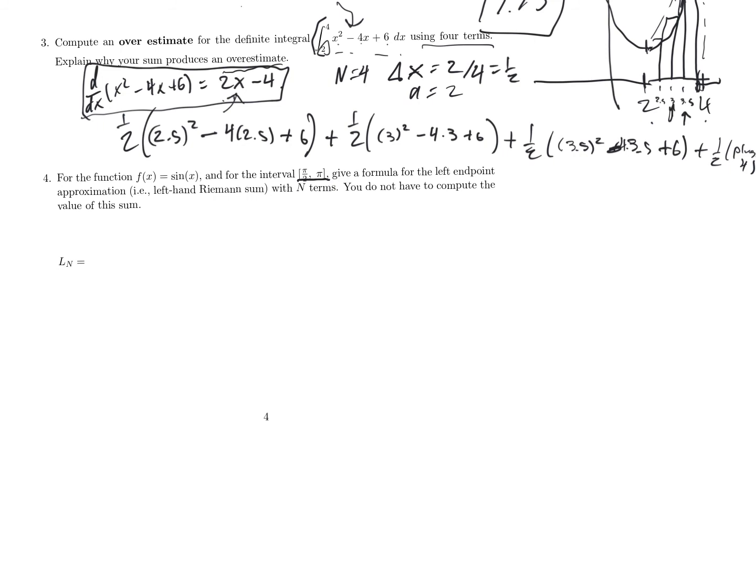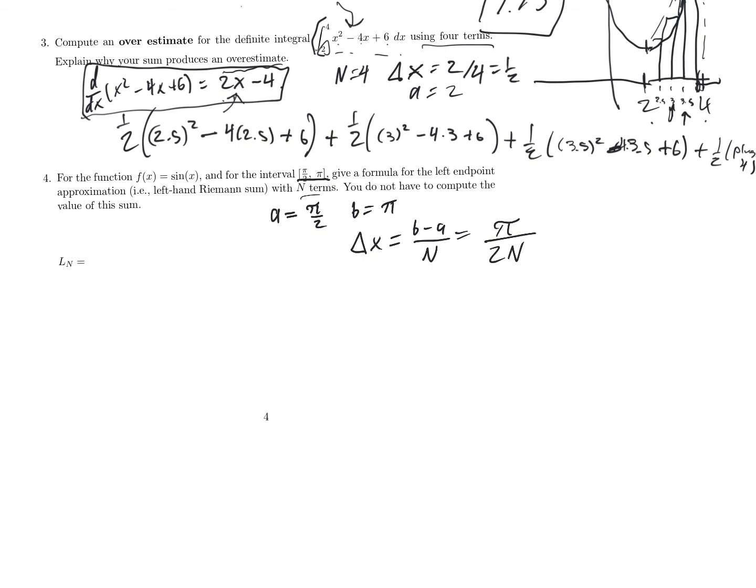So, what is a? A is equal to pi over 2. What is b? B is equal to pi. What is delta x? Delta x is equal to b minus a over n. Do we have a number for n? No, we're just using n. That's the whole point. We just want to write it in general. Haha, in general. Get it? And b minus a, pi minus pi over 2, is pi over 2. We'll get pi over 2n.